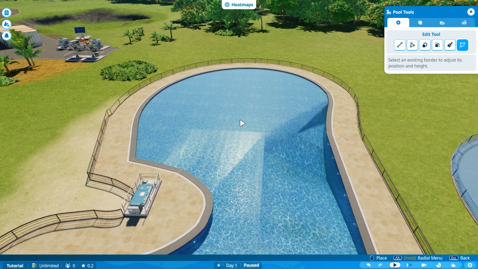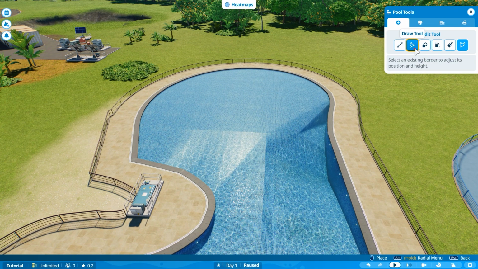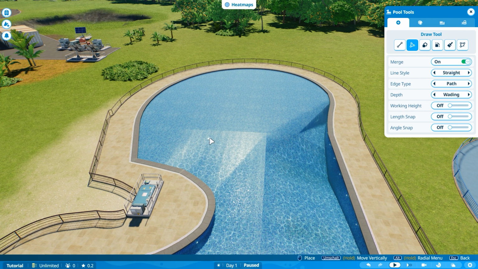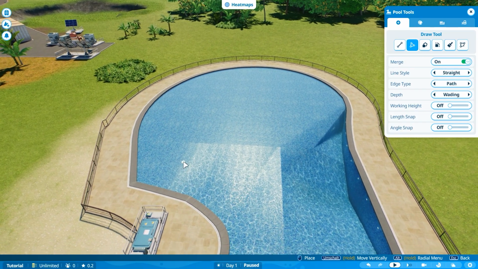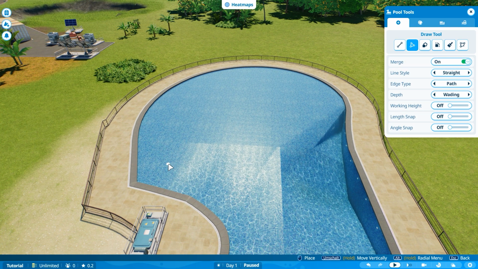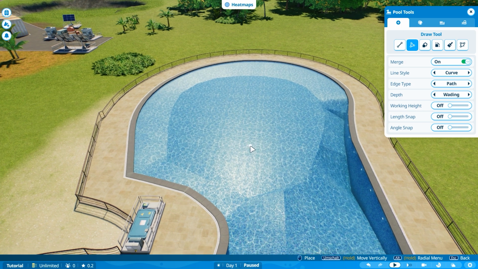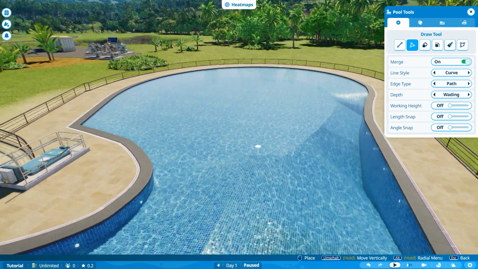So what I like to do is use the draw tool, and go one step further down with the weighting. I'm going to do this by trying to stay away like 2 meters-ish from the side, and then I'm going to try to paint around the pool a little like so. You don't need to be super precise, but try to stick as best as you can, and then you can see the whole pool moves down a little, and that's nice.